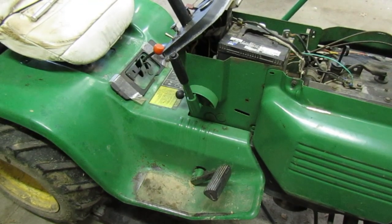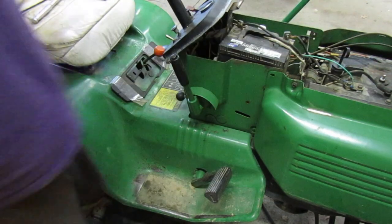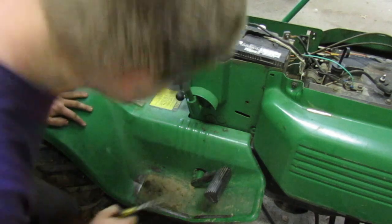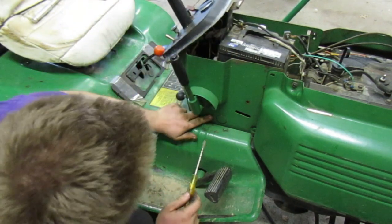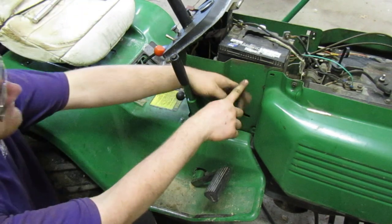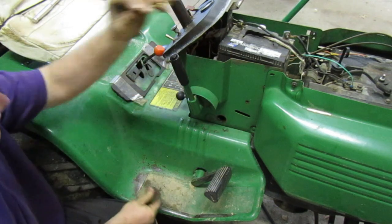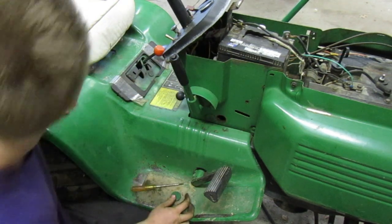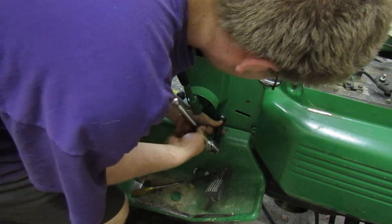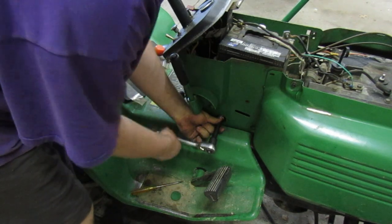Okay, let's go on ahead and adjust this. I got a question for you guys. Why is it on these 100 and 200 series, when they tell you to adjust the variator, they tell you to pull the spark plug boot? Wouldn't you want to have the engine run instead of put all that pressure on the starter? But that's just my opinion on it, like I said. So. Let's tighten that.